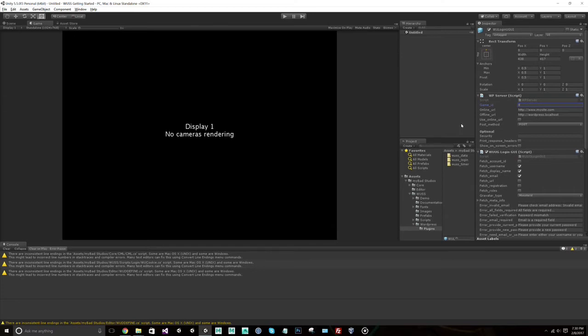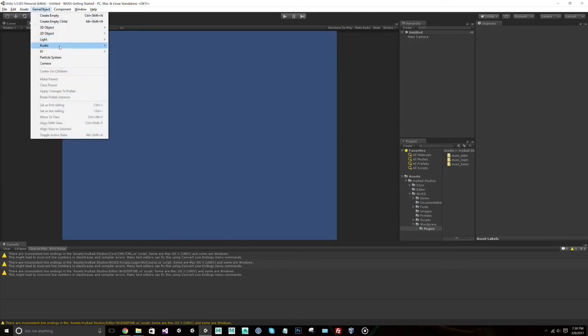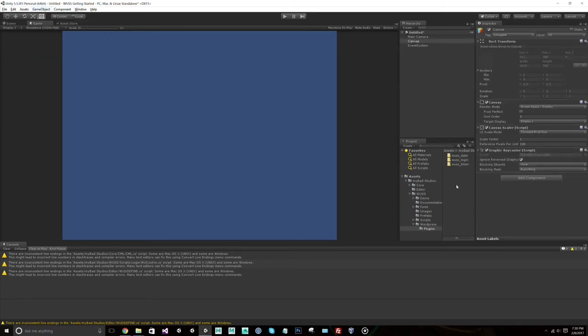Right, now what to show you first? Okay, first let's create a new scene. File, new scene. And let's drag in the login prefab. First, go to GameObject, Create UI, Create a Canvas. Everything needs a canvas. Okay, now where is that prefab? There we go, little prefab buddy. Drag it onto the canvas.